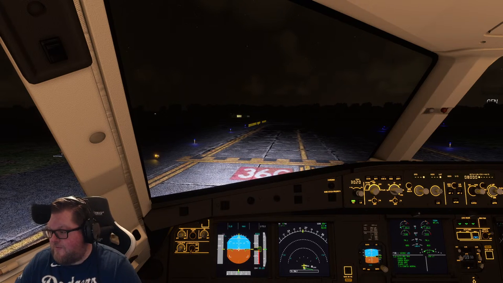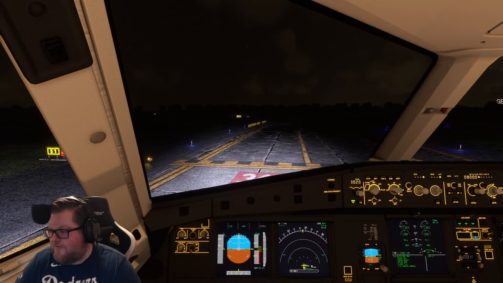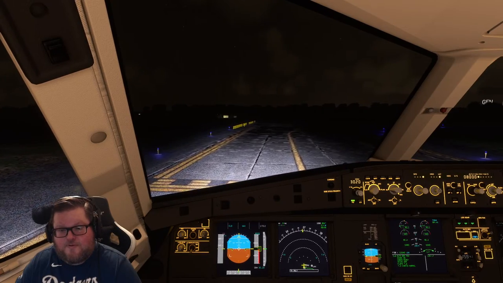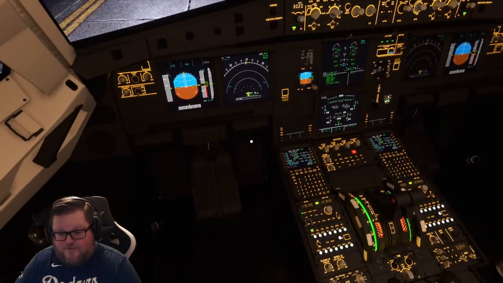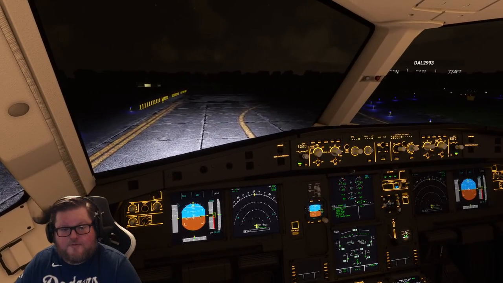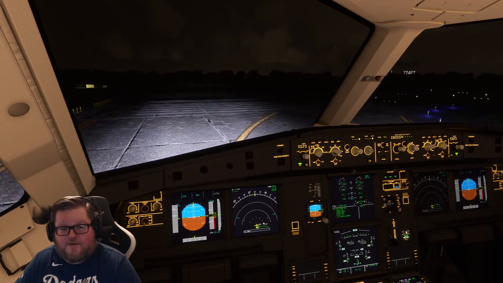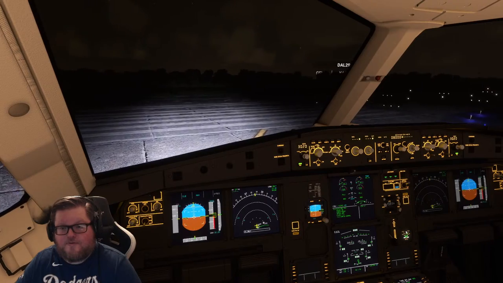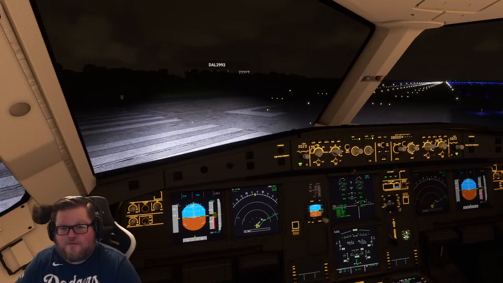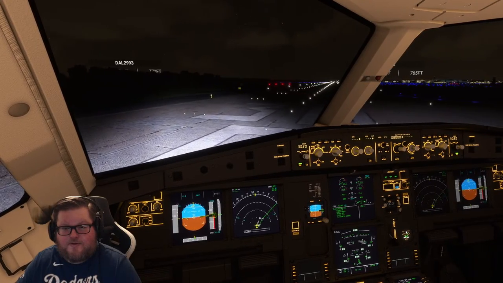So he's having me go directly to 330 instead of runway heading first. So let's see where we're at. Oh, that's a little too fast. And then we can go ahead and start our turn so we can see the runway.